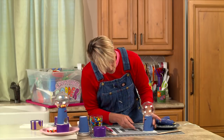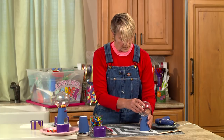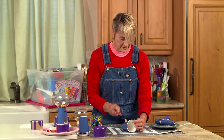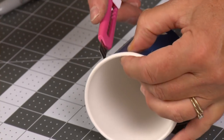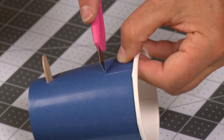Now we're going to just make a small cut down here on the bottom where we can let the candy escape. So I'm going to use my X-Acto knife. I'm going to line it up. Watch your fingers here. You could also use scissors here if you wanted to. But I'm just making like a little flap.